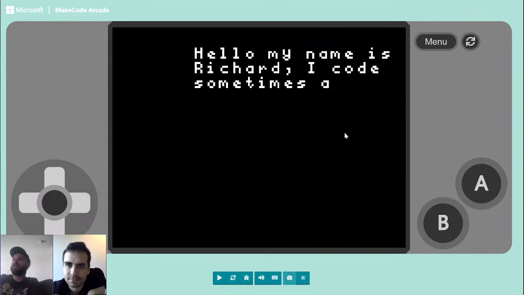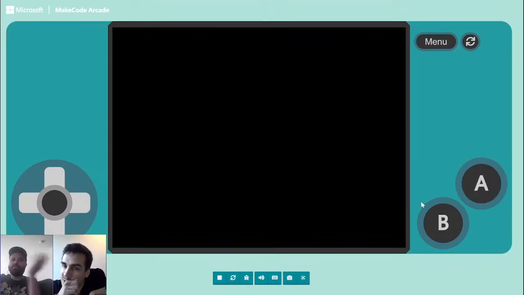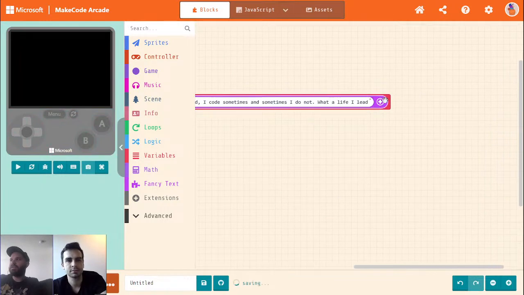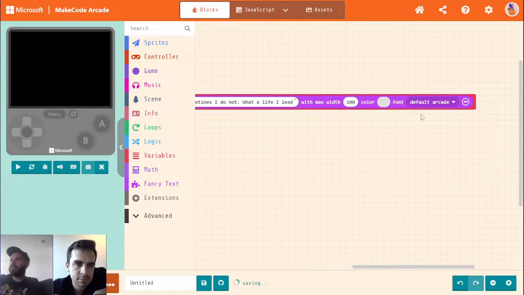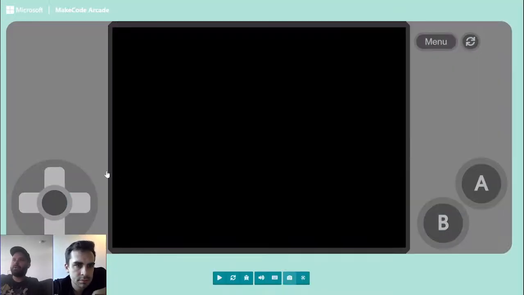So you can see my text is bouncing around. It has a velocity. And if I press A, destroyed. So, yep, works just like a normal sprite. And then the other fancy things you can do are, you can also set the color, and you can change the font to be this dumb Gothic font if you want.